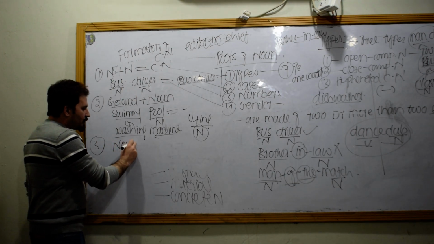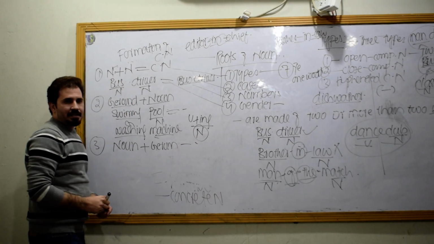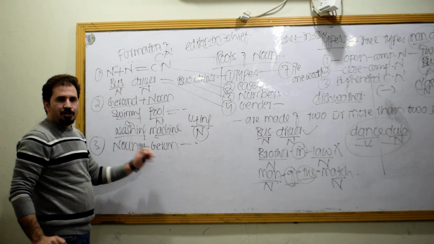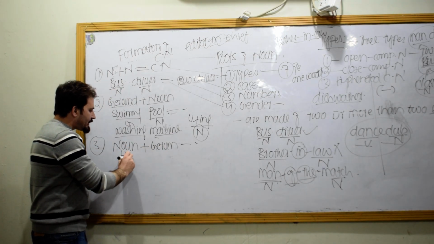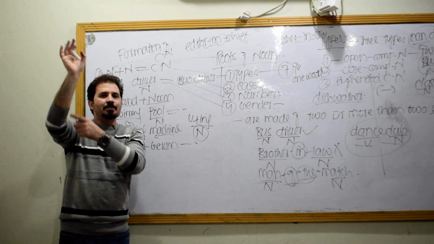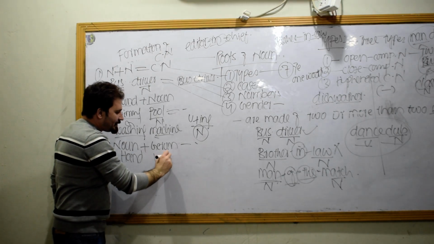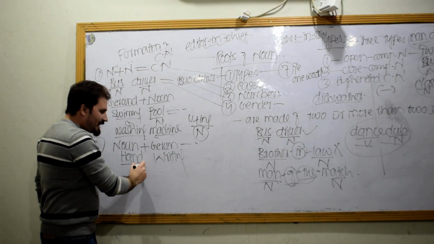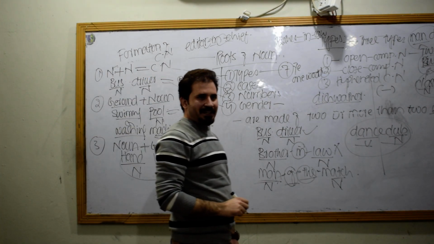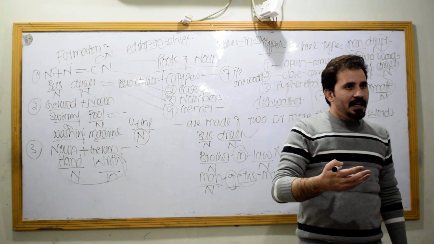When you have a noun and you have got a gerund. Clear? Noun plus gerund. Before we talked about gerund plus noun, now we want to talk about noun plus gerund. For example, hand. What is hand? Noun. According to the definition, I told you whatever you can see is called a noun. Can you see my hand? Yes. What is hand now? It's a noun. Or for example, if I say writing, what is writing now? Hand is a noun. Writing is a gerund. So combined we call it what? Handwriting. Computer programming. Excellent. Hand washing. Clear? Hand washing.